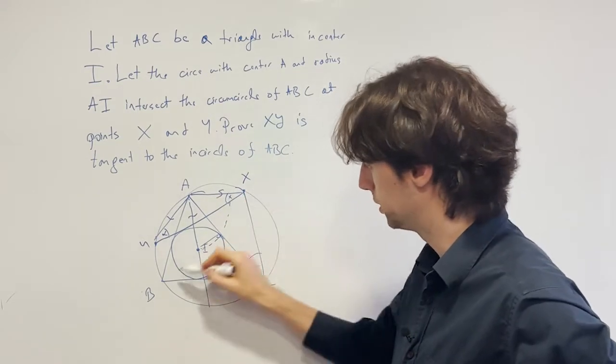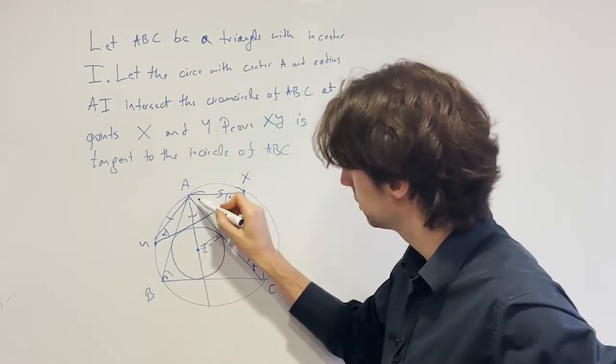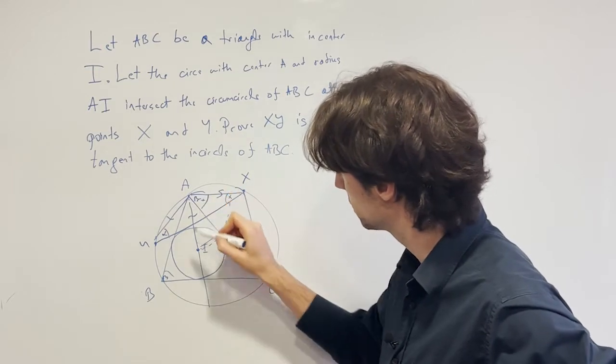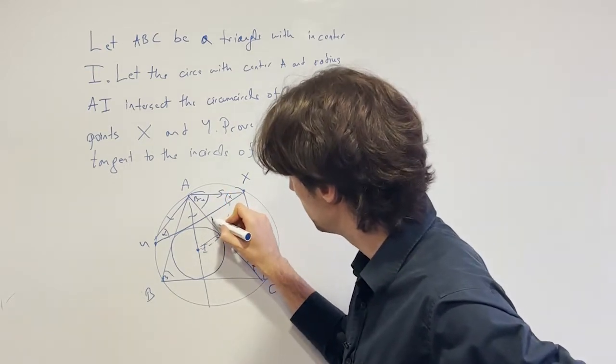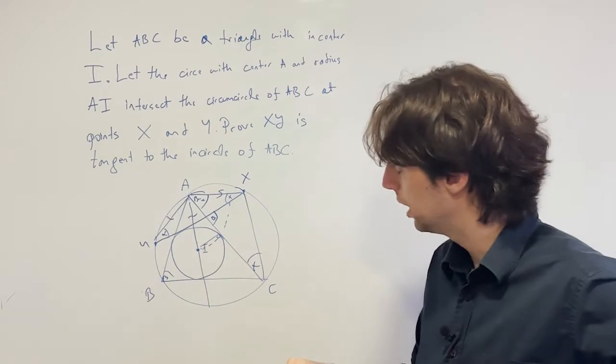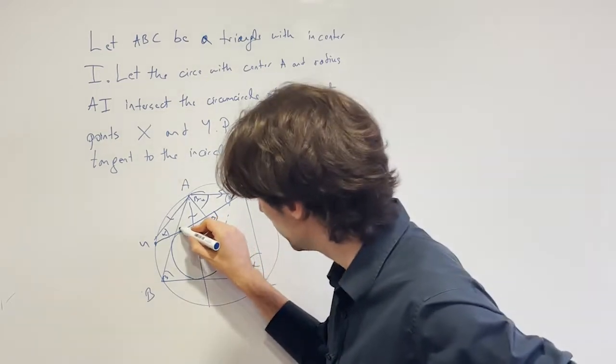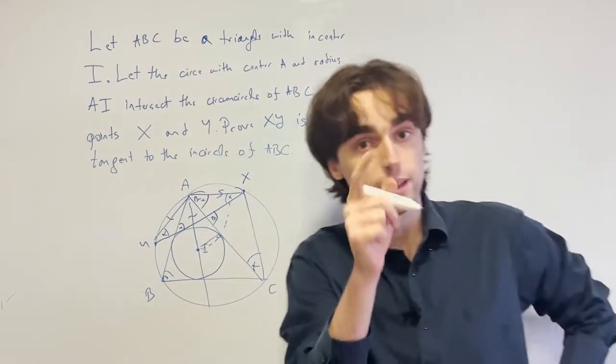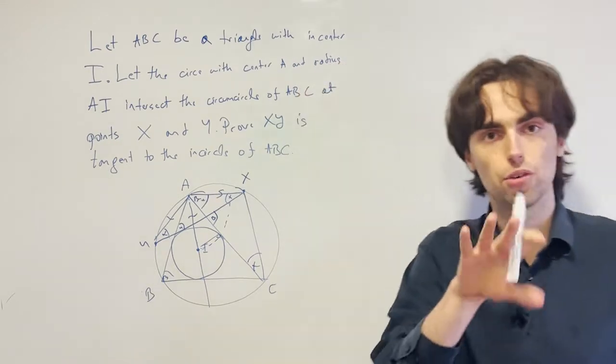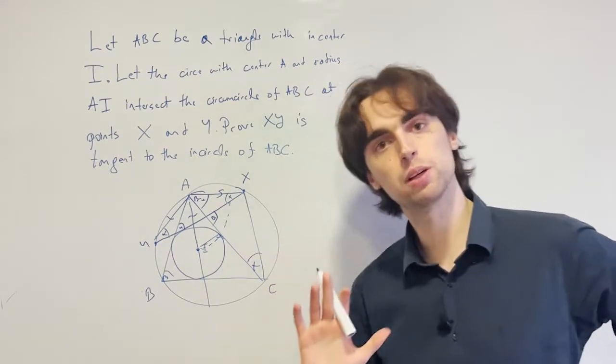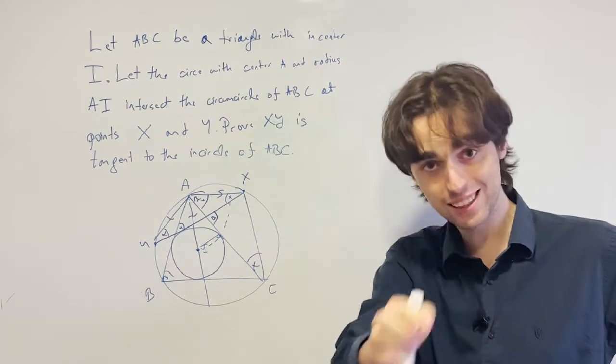Okay, this whole thing is 180 minus beta, so this is beta. So this here is beta minus X. And now we have this angle here is beta. And analogously, this angle right here is gamma. And with that, I invite you to pause for another 5 to 15 minutes and see if you can push the problem further. Because here's the next thing.